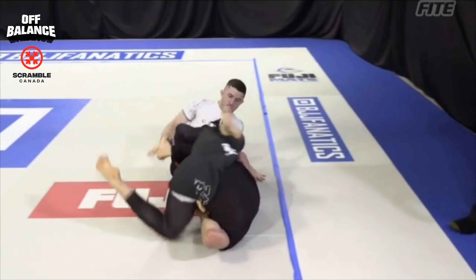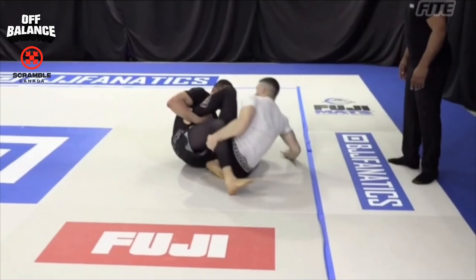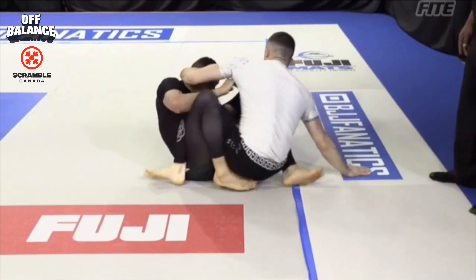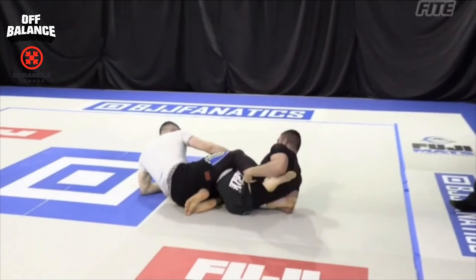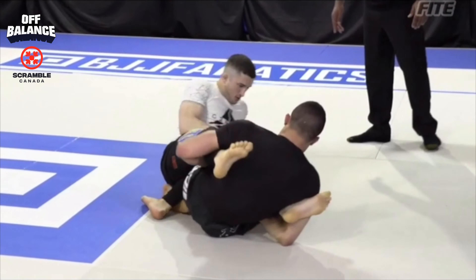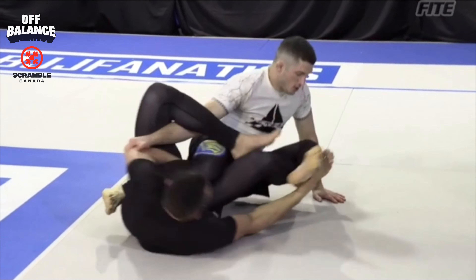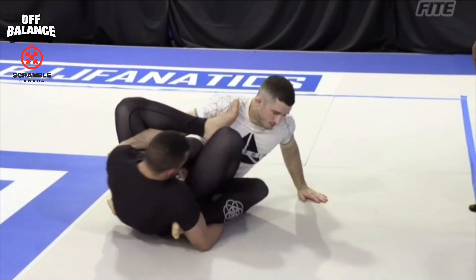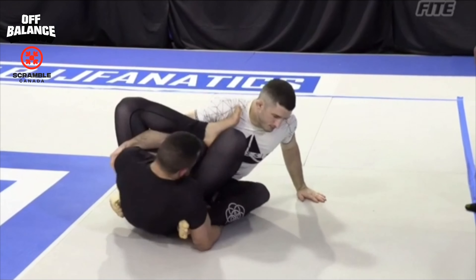You see me going after that leg, he spins, I follow. I'm not trying to go for a finish — I'm just trying to go for control, slow him down. I get a single leg X and try to keep both legs down and work something. I'm trying to slow the pace because he's very dynamic and quick with the front headlock. I'm trying to take him into my game with leg entanglements. I don't want to go belly down because I know he's going to come up and expose the heel.